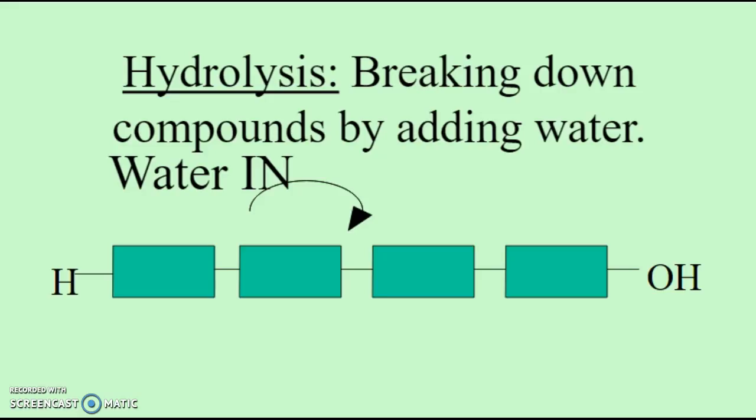So this looks like this. We're going to break down the polymer. Remember, lots of monomers together are polymers, and if each of these is a monomer, we're going to break it down. So we insert the water. You can insert it anywhere, but if we insert the water right here, then we're going to have these two subunits and these two subunits. And then we could insert another water here, and then we'd have these two and this one, and then we insert another water and we get another one there. So the water just breaks apart those subunits, which helps when we're digesting our food, but it has other purposes too.